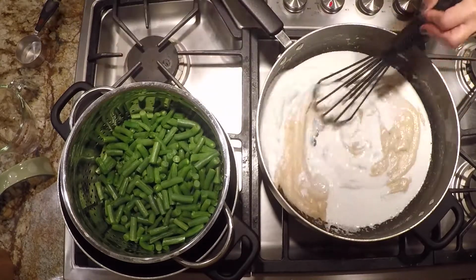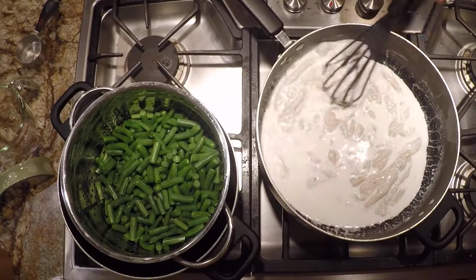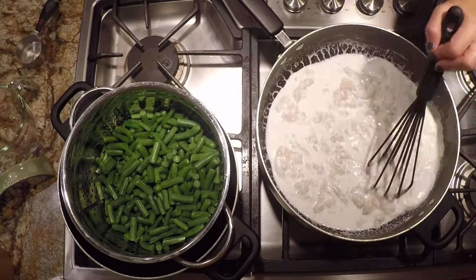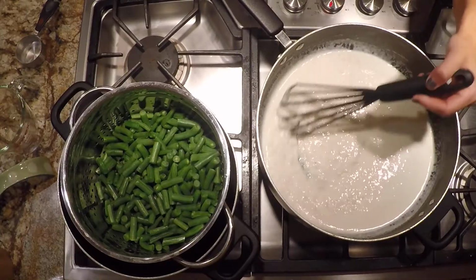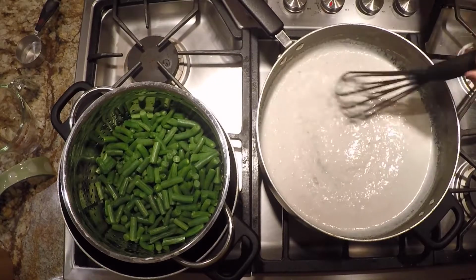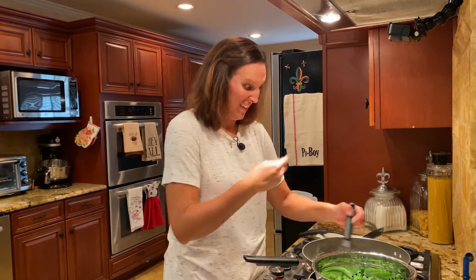Stir slowly. Don't get all hot and heavy here because you don't want the half and half splashing out on you. Now it's gonna break up. You're gonna think that something's wrong. It's not. Just keep whisking. It's starting to get thick because the half and half has warmed up and your flour paste is breaking up. It's getting thick. It's coming together.